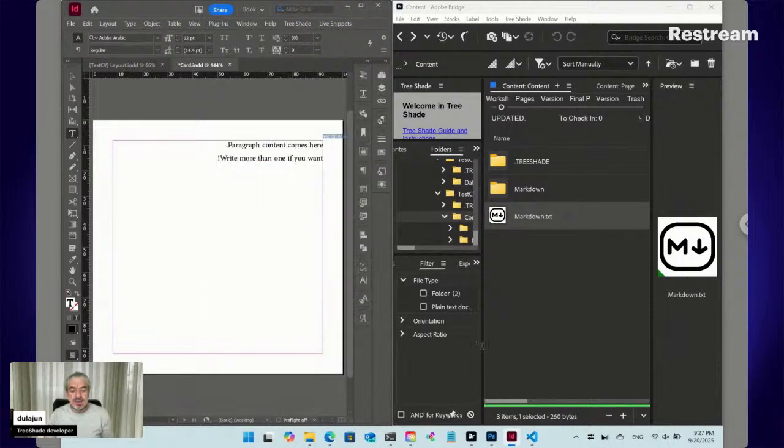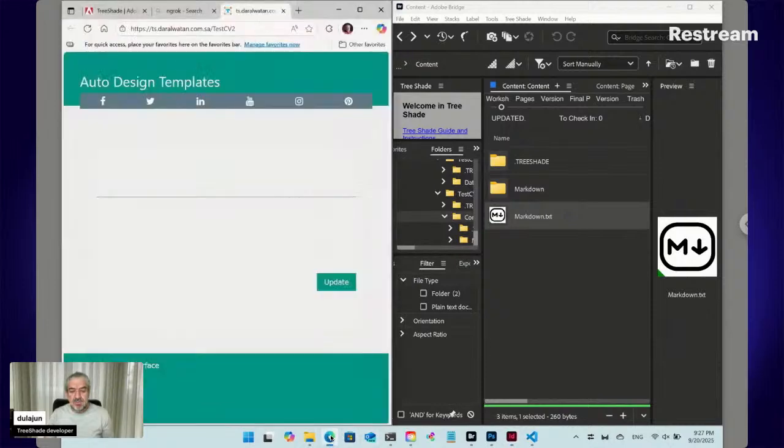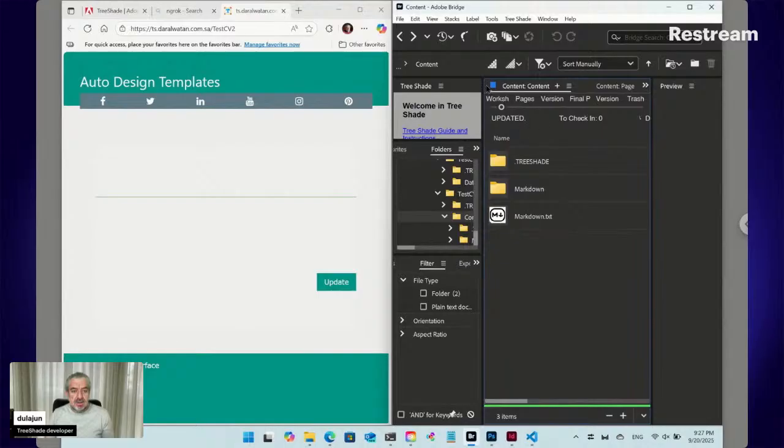Now let's reload the online form, because we added the markdown element. Nothing is displayed here. Why? I will tell you why.